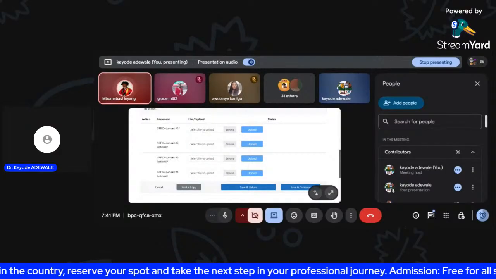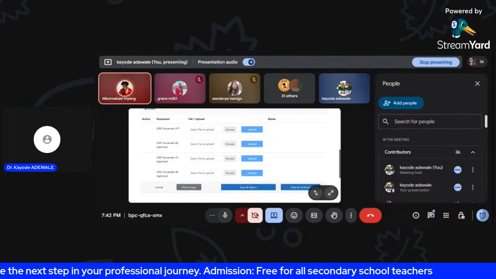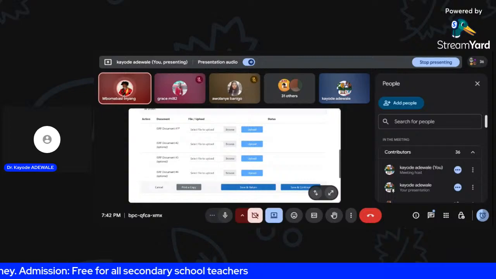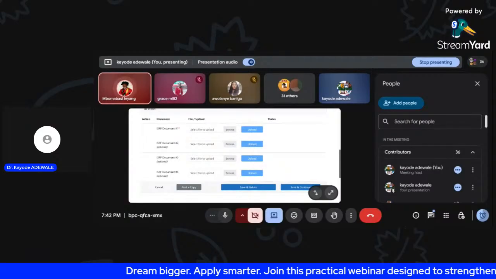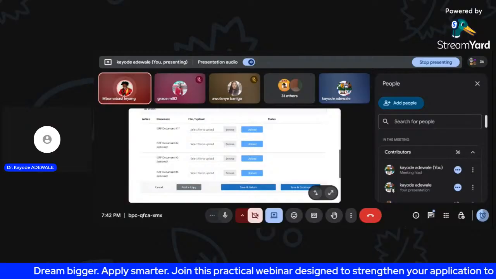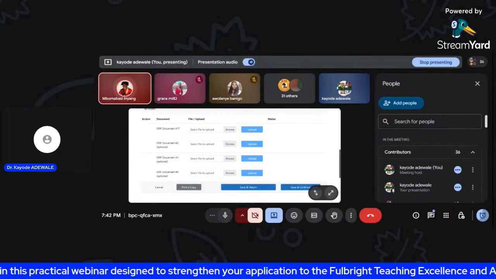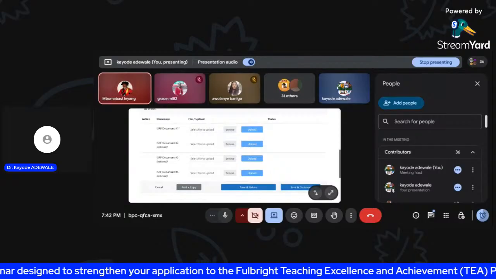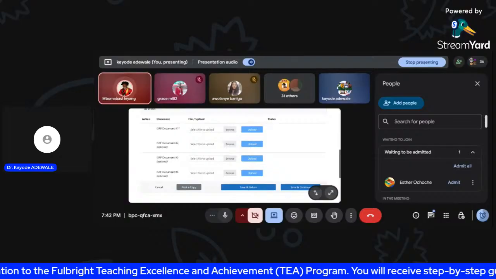All right. The next is the leave approval form. This is just for them to know that where you're working have given you approval to apply for the program, and they agree that you should be away for the number of weeks that you'll be away, and when you come back they will still absorb you into the service. So this also is to be signed by your supervisor. I think it's just 1 page, the leave approval form.